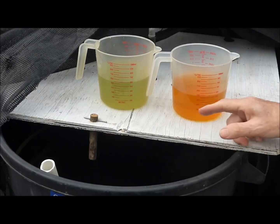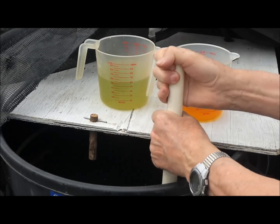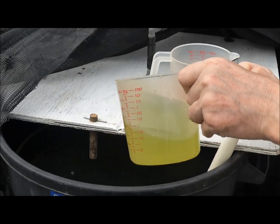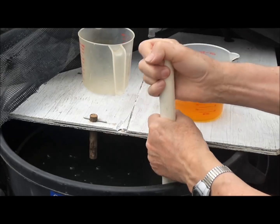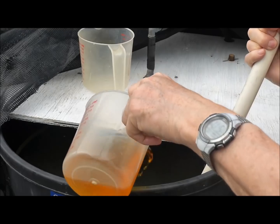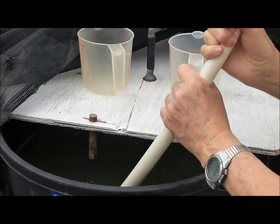About 550 milliliters of stock solution A and an equal amount of stock solution B are ready to be added to the nutrient solution tank. First, the tank is mixed, and then the solution A is added. The tank is mixed some more, and then stock solution B is added, and the solution is mixed some more again.